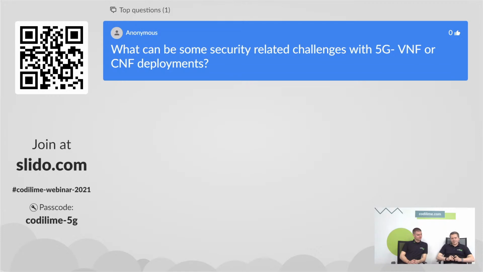So I would say that there are still challenges that are not solved for CNF deployments and will probably require more work in the tools. But there are already some projects trying to tackle those problems. For example, one of the projects is called Kata Containers, where they're trying to provide more secure container deployments. So there are some solutions trying to tackle this.